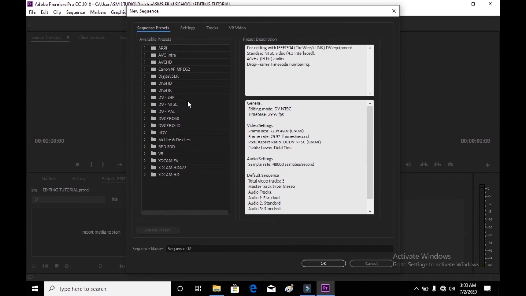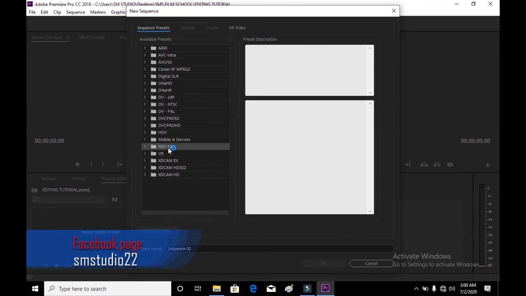These are examples of digital SLR cameras. So you can see it now on the screen. These are SLR cameras. So let's assume that the movie was shot with something like that, or any of these cameras, or you have a red camera. All of these ones, you can see red camera now. You can see some other big cameras, everything is there. So you pick based on the recording format of that camera.